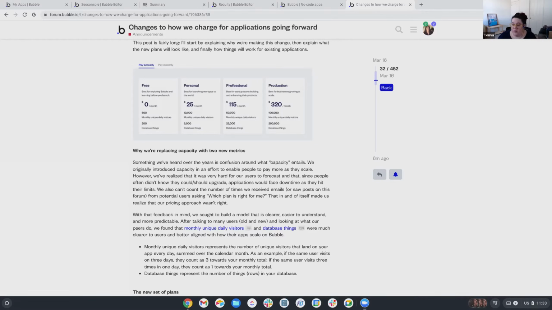I know Bubble likes to advertise that you can build very cheaply, and that's true, but it's not true in terms of the time and energy required. They make it seem like you can build an app in an hour or in less than 2 weeks, but you and I both know we've spent far more than 1 hour building apps, right? So that's not true.